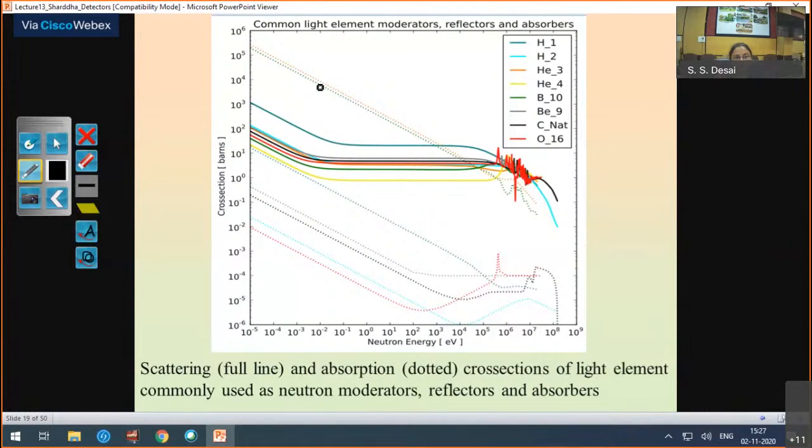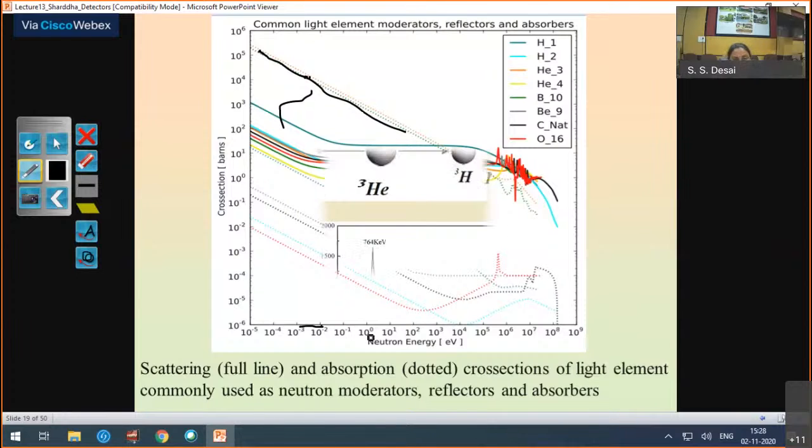So here I'm just showing you how the absorption cross section varies. This is for helium-3 and BF3, helium and boron-10. Here, our application range is from 10 raised to minus 3 to 10 raised to minus 2. In that range, these are absolutely linear. At very high neutron energy there are some resonances seen, but we are not reaching there right now. So what we get here is that the neutron absorption cross section reduces with increasing neutron energy, and that is how we have to consider the neutron energy or neutron wavelength when designing any detector.